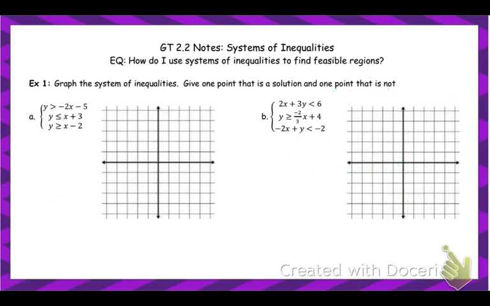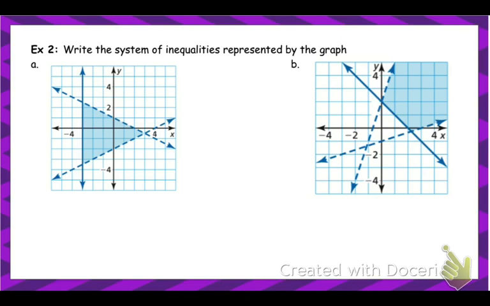All right, so now we're just going to do the same thing but backwards. We're going to write the equation from the graphs. So what I like to do is just start one line at a time. So we'll start with this line here. I'm going to write the equation of that line. So that line has a slope of 1/2. It's got a y-intercept of -2. It's a dotted line, so I'm not going to be or equal to. And I have shaded above that line, so I'm going to do y is greater than.